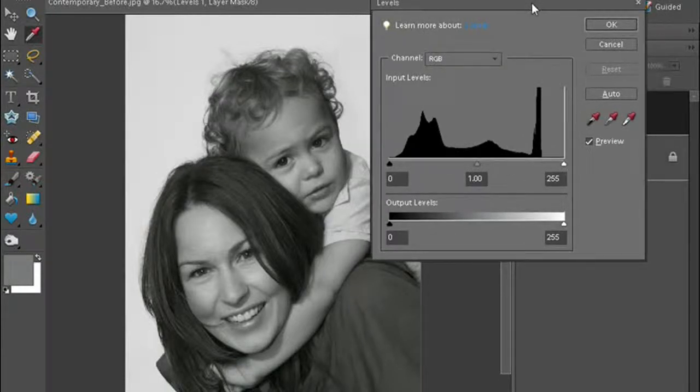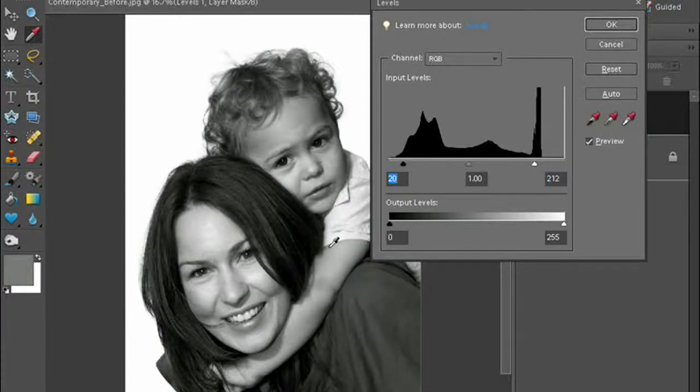Let's just pull this into view here. So we're going to begin the effect simply by adjusting the black and white points of the image below the histogram itself. We'll simply click and hold on the white point slider there, and we'll slowly drag it to the right. All we're doing now is increasing the brightness of the highlights in the image.